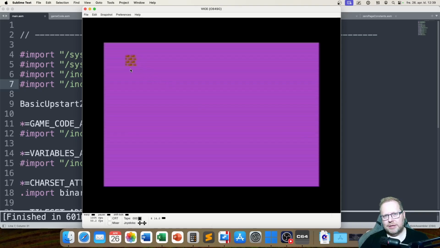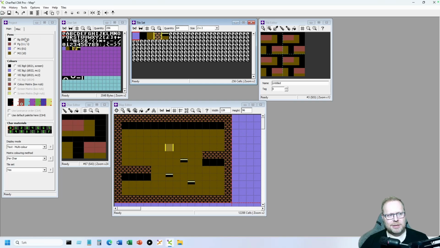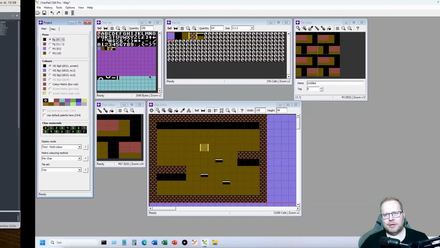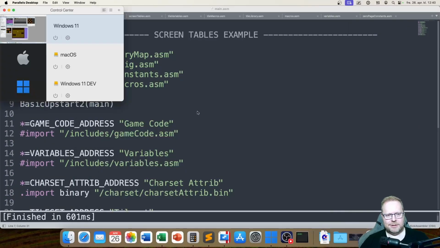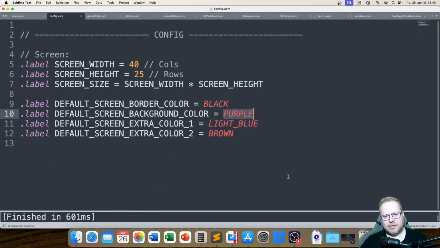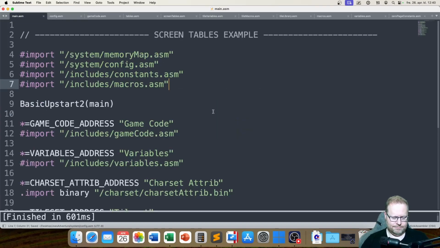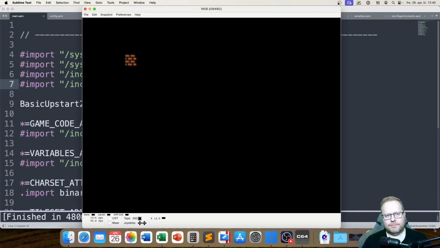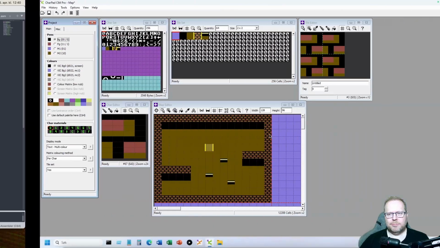Now the color is a little bit wrong because here the background color is black. So that's why the tile doesn't look exactly like this, because the black in here is the background color. And since the background color is set to purple here, it looks like this now. But you can definitely see that this is my tile from here. And in fact, it's really simple for us now because of our setup to go into the config file and change the background color from purple to black. And now our tile should look correct. Let's see. Yeah, I would say that's pretty much what I have here.